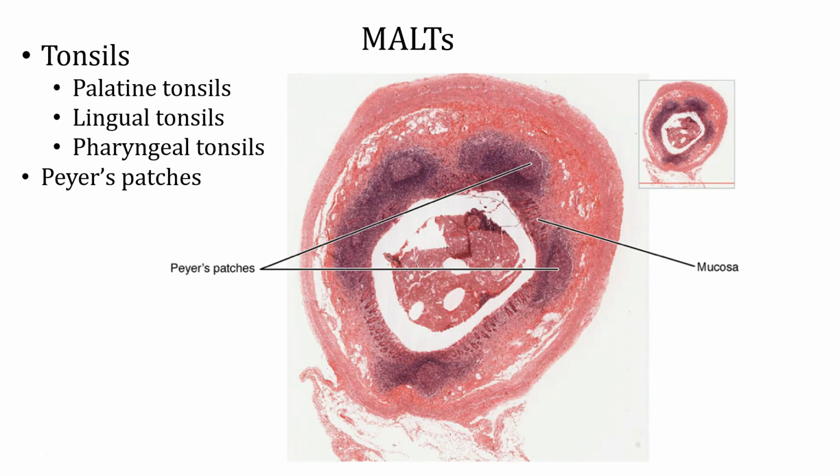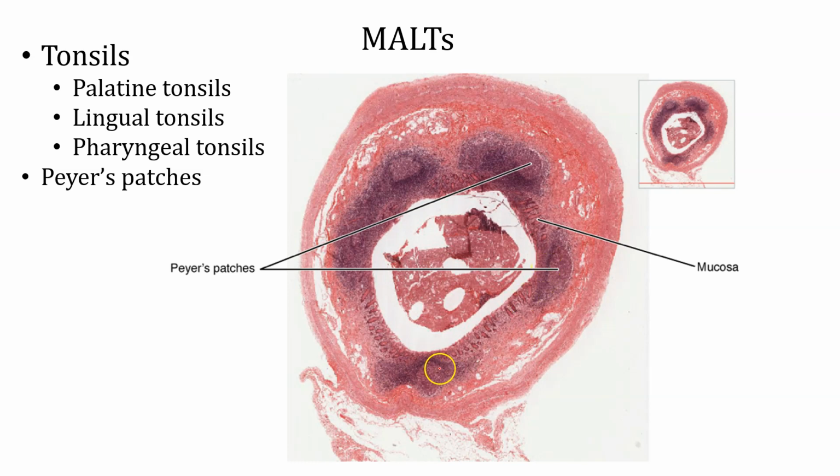You maybe have heard of the condition known as SIBO, which stands for small intestine bacterial overgrowth. It's a condition where there's too much proliferation of bacteria in the small intestine, and that would happen more frequently if the Peyer's patches were not there. The colon is a place where there's tons of bacteria. There should not be a whole lot of bacteria in the small intestine. There will be some, but not nearly as much as in the colon. And the Peyer's patches help protect the small intestine from the potential attack of bacteria.